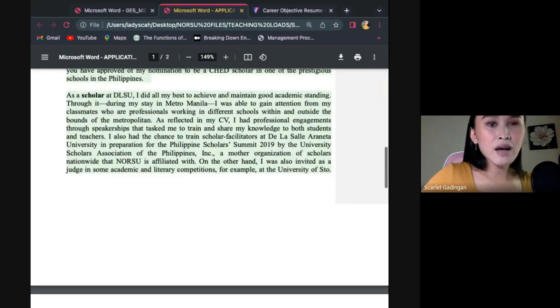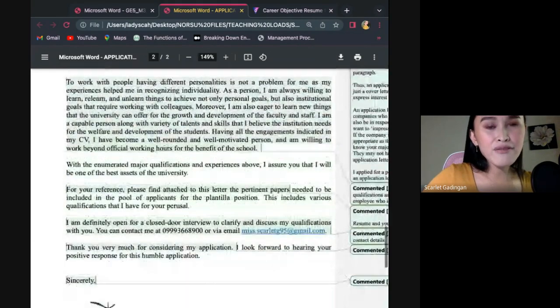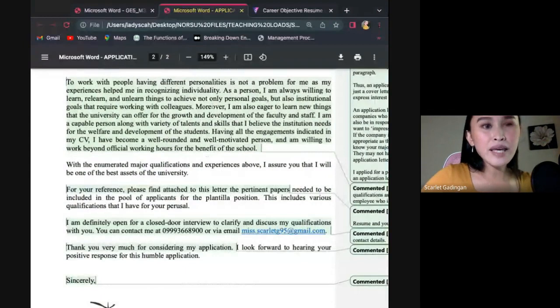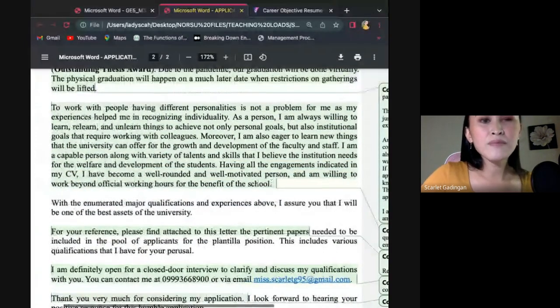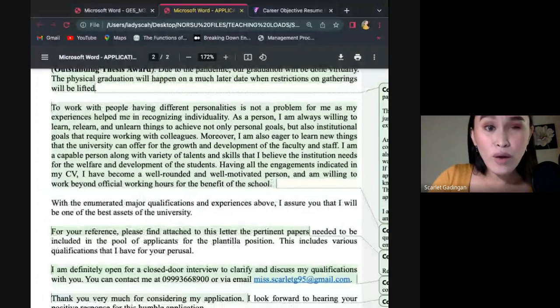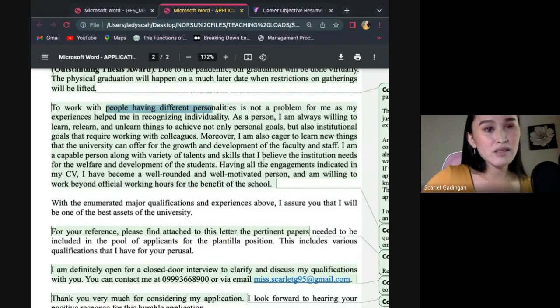Okay, and then let's proceed to the last paragraph, okay? Again, if you have less experience, you can have 2 to 3 paragraphs, but it's mandatory that you state your personality or the qualities that you have as a person. Say, for example, you are good at working with different personalities, or it's not a problem with you.